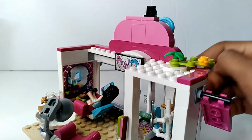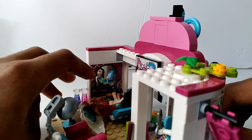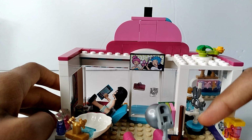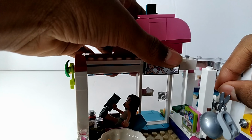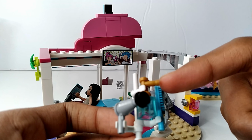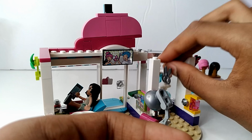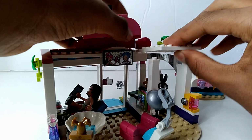And you can actually see her in the mirror. It's kind of cool. And then here, I'm gonna just take off this roof. And here, there's actually scissors, hairbrush, hair dryer. That's the hair dryer. What is this? Hand sanitizer. Okay, that's weird to put on there, but that was weird. Because keep in mind, this was before 2020. Back this goes.